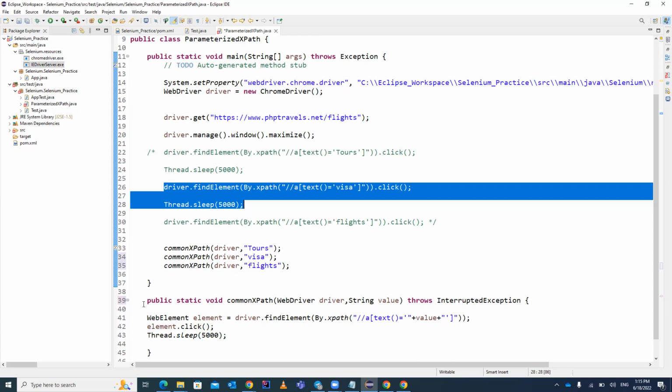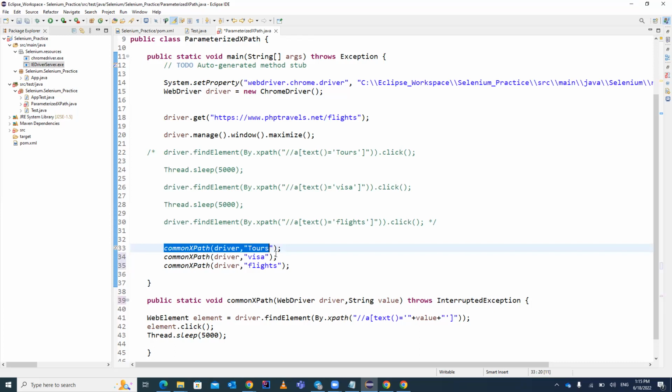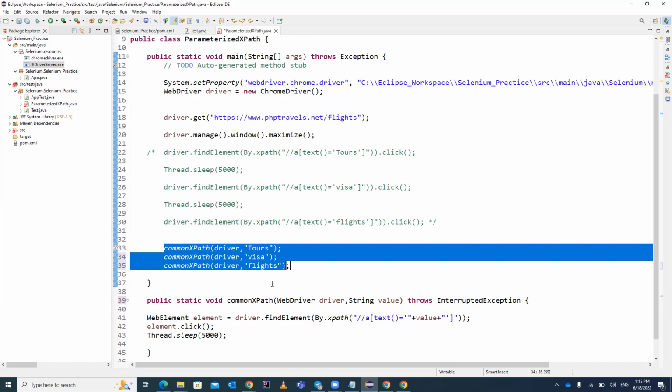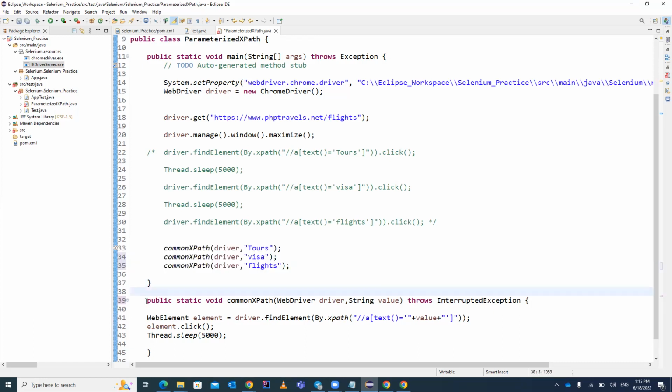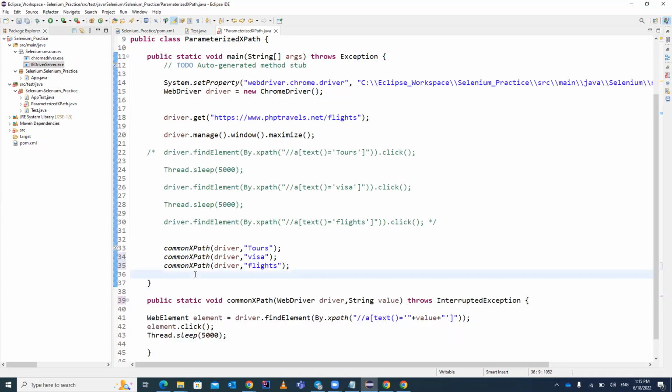Just write it once, and the same you can use in different test cases for tours, the same for the visa test cases, and for flights also. You don't have to write separate test cases and separate methods. It is always a good practice, guys, whenever you are writing a test case and you see it will be common across the application, it is always better to define it in a common file or as a common XPath, so that it can be referred to as common and we can use it across multiple locations or in multiple test cases.